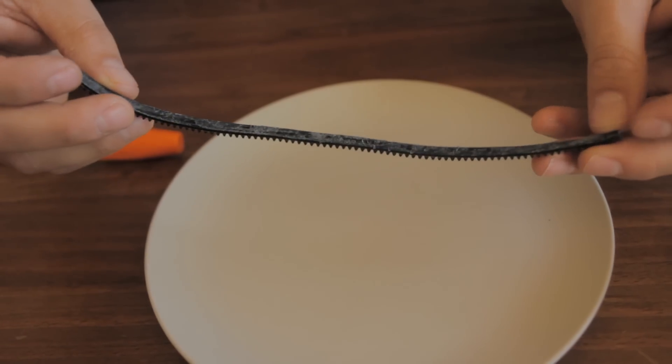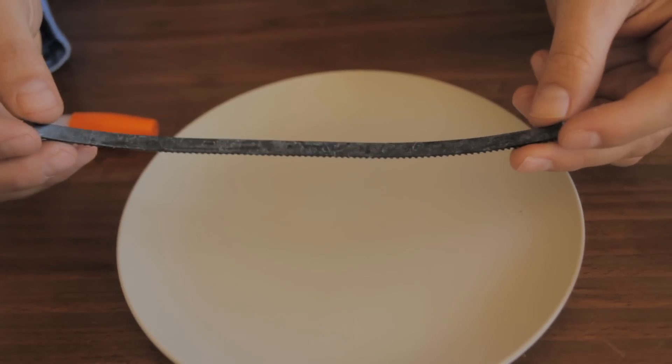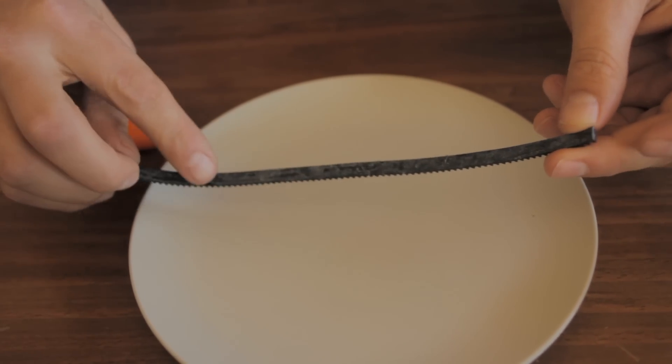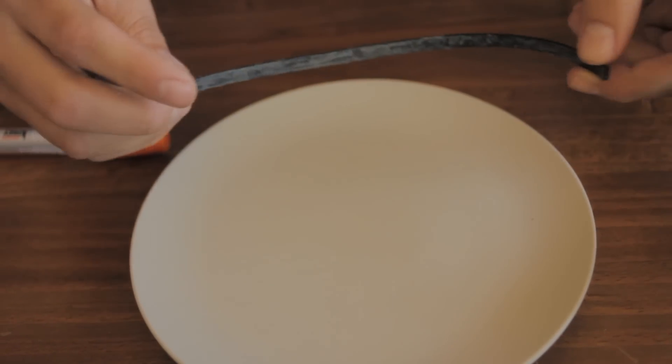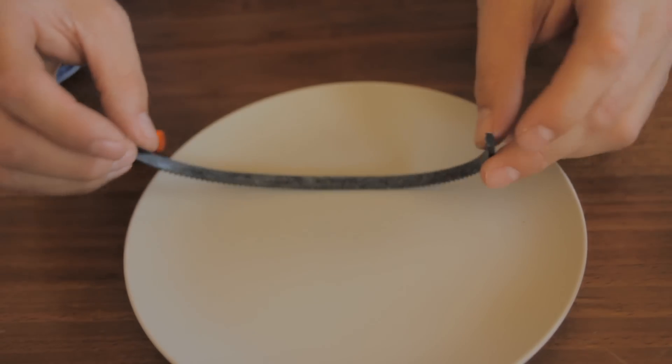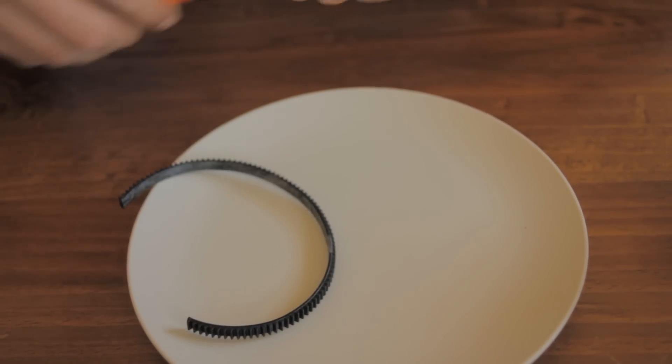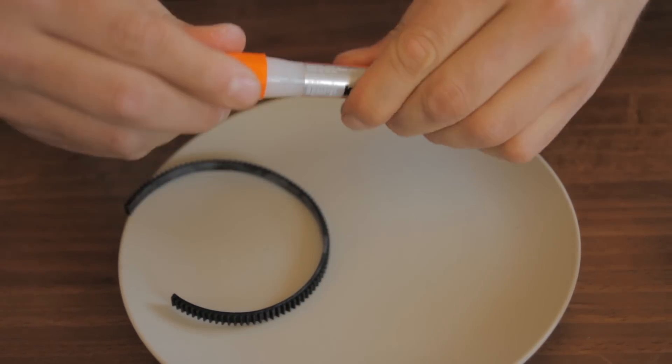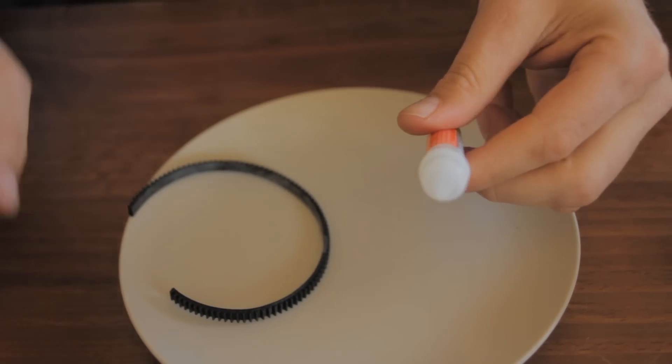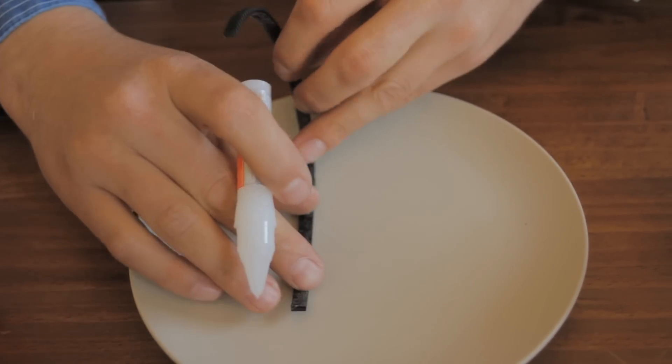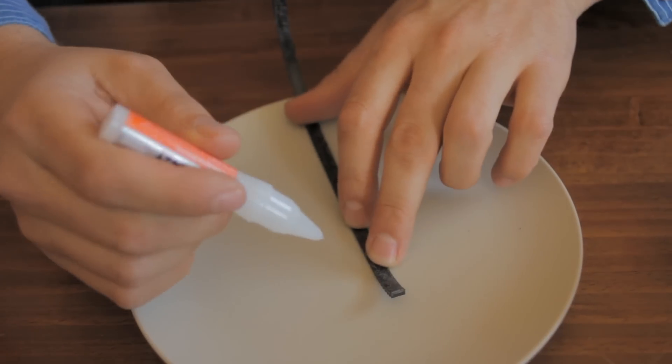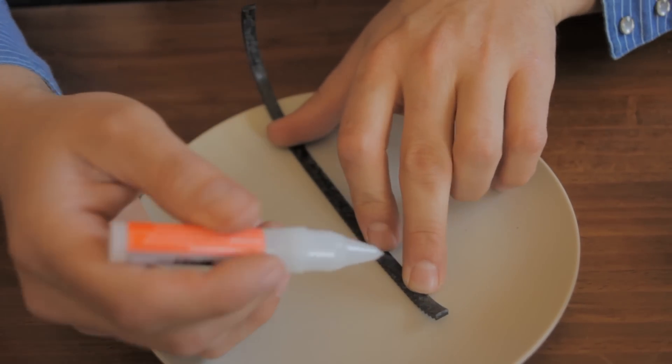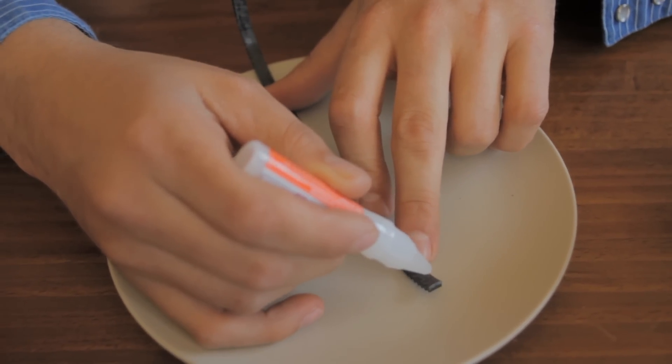Once you're all prepared and you've had a couple practice runs, it's time to actually put the glue onto the zip gear and then paste the zip gear onto the lens. Here's that little crazy glue. What's really nice about this one, it comes with a little applicator. I believe in doing things so that they last a long time, so I tend to use a fair bit of glue.